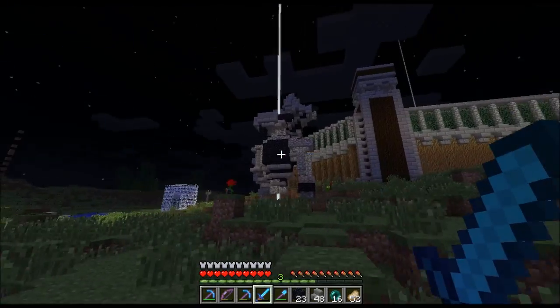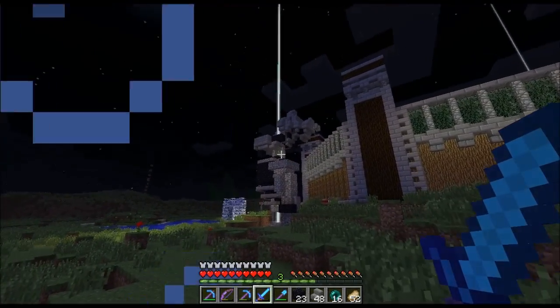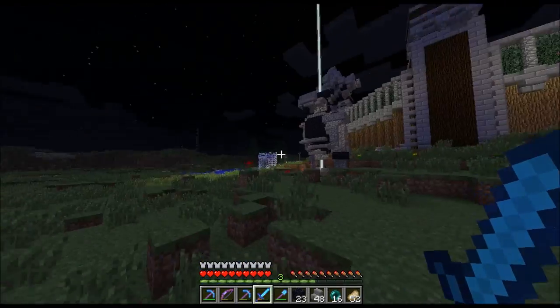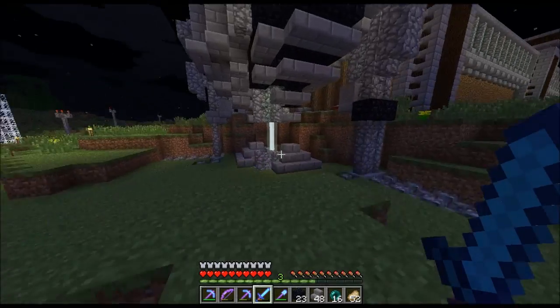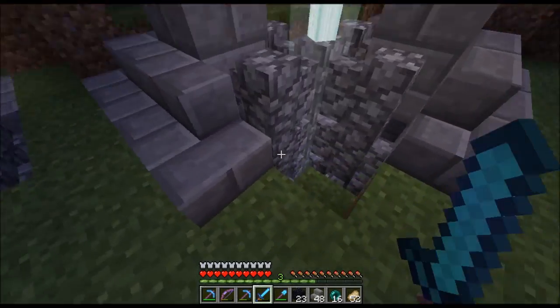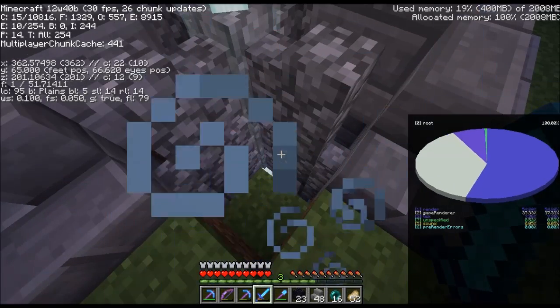That's kind of nice. Kind of has some light glowing through his arm, up his neck, down his chest. I wish the light beam itself gave off light, but I think it's just the beacon block.